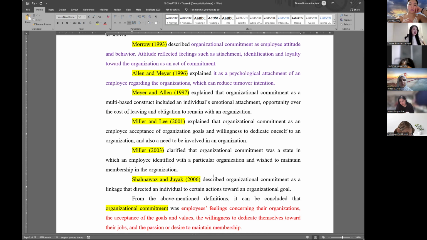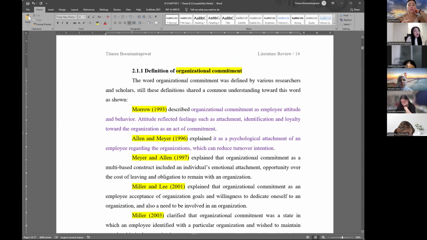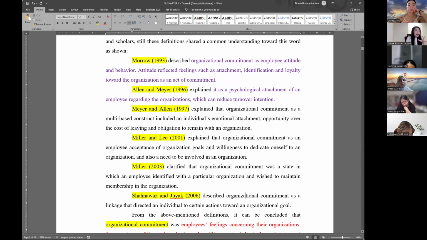Yes, it doesn't have to be six. This one I took from six sources. You can choose 3 or 4. It's okay as well, but definitely 3 would be better. 2, I think, might be a little bit less. Normally, these definitions of terms, with details like these, you're going to include in the literature review chapter.